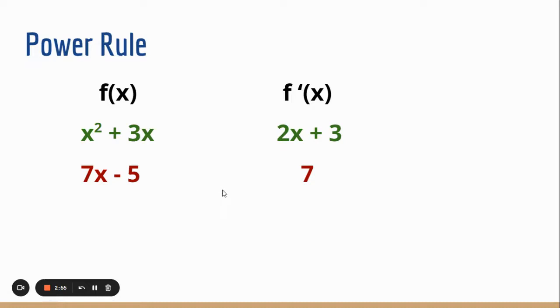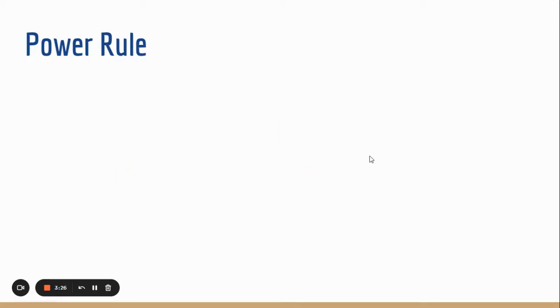That was the function. We did a bunch of work and found out that the derivative of that was just the number 7. It wasn't a function, it was just 7. And then finally, if we had this function, x cubed plus 4x minus 8, we figured out the derivative was 3x squared plus 4. Now, in looking for some patterns and perhaps some shortcuts, it does look like there's something going on here, and this is going to lead us to the power rule. So let's take a look at what it says.